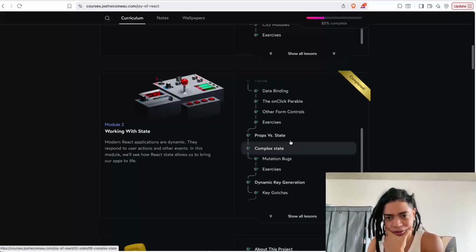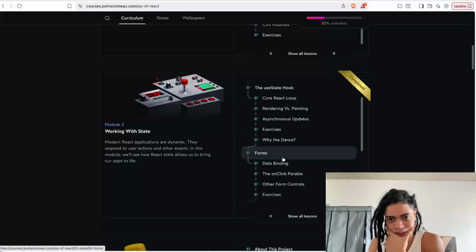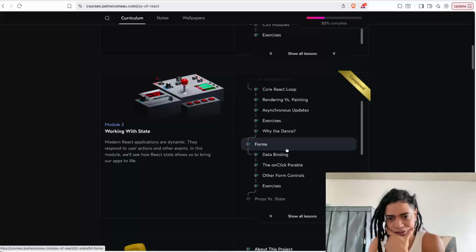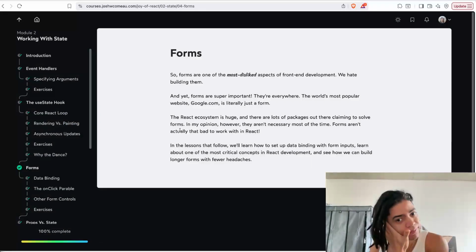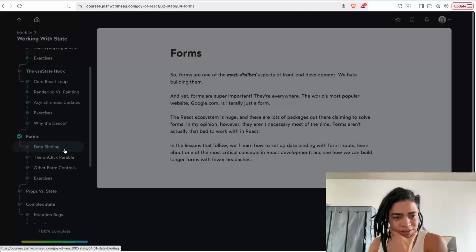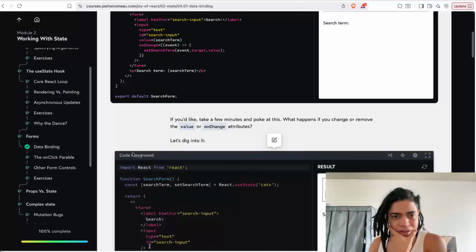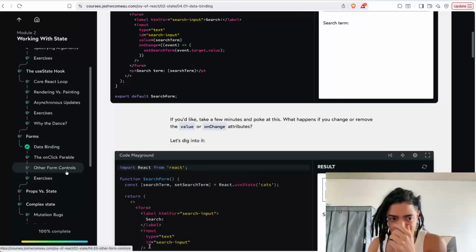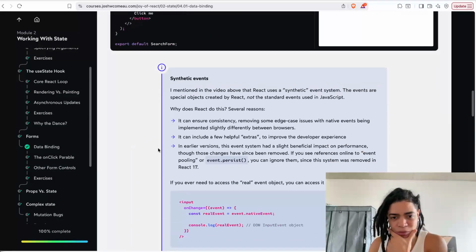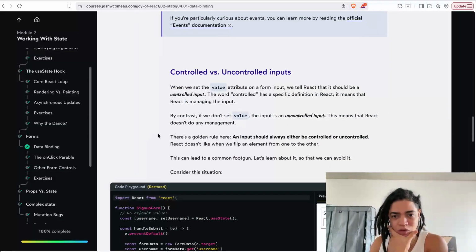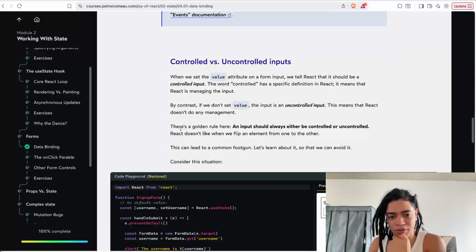For example, this is the data binding, describing controlled versus uncontrolled inputs.